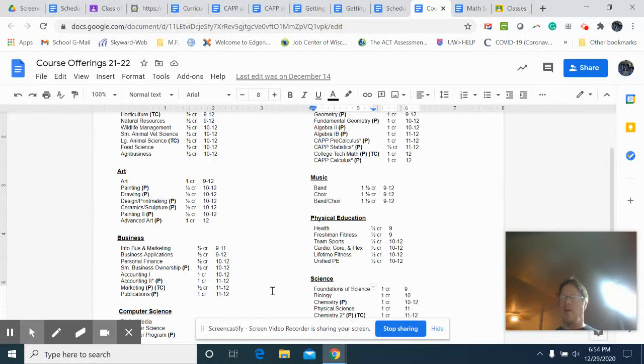So the portal's open right now. You could be scheduling as I'm speaking if you wish. Like I said, it auto saves. You do have to have a minimum of 6 credits by the time you're done. You could have that all done today. I don't know. You could have it all done 8 days from now. Either one is fine. There are no preloaded classes in your schedule except for math. Do know that conflict-wise, that's just the way it is.